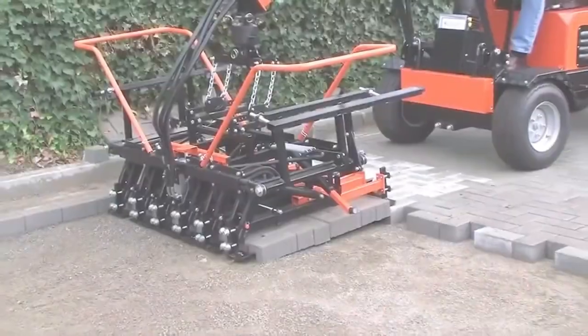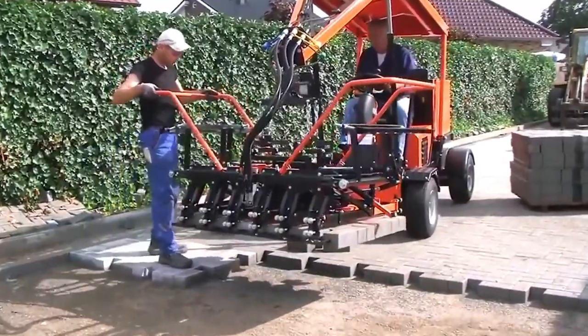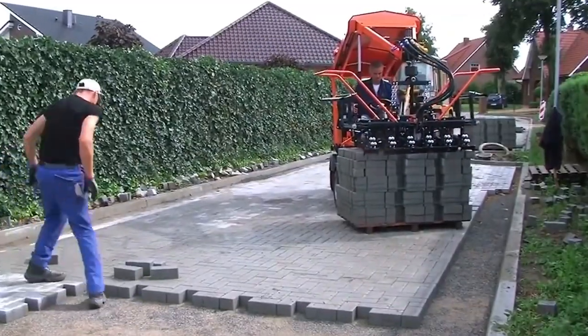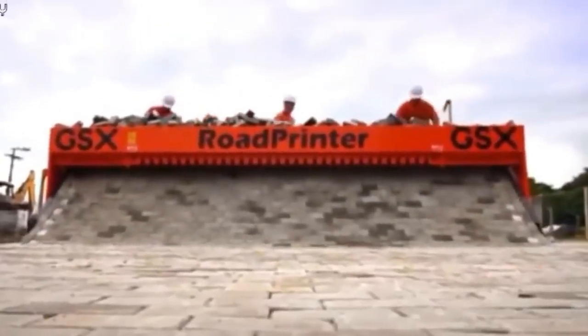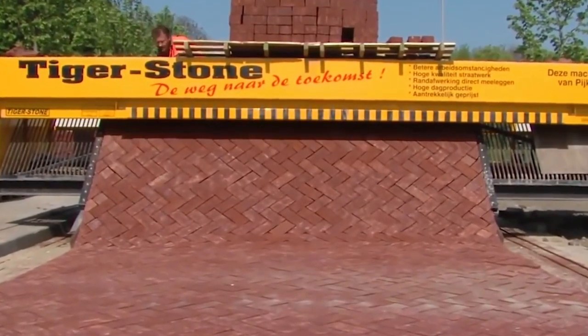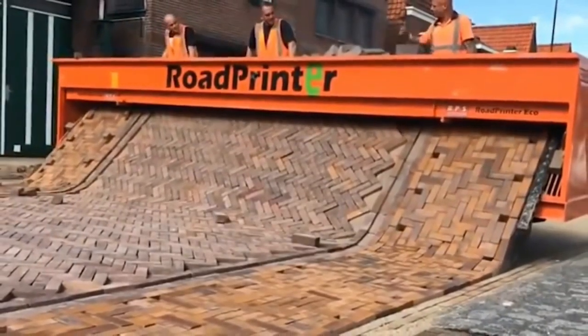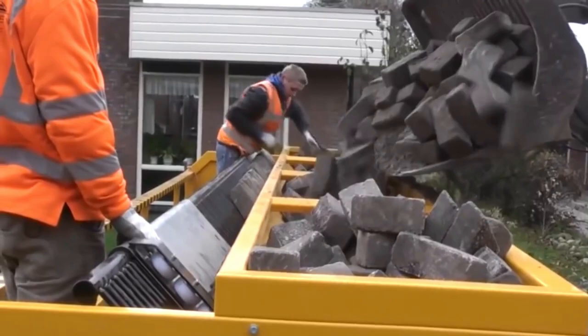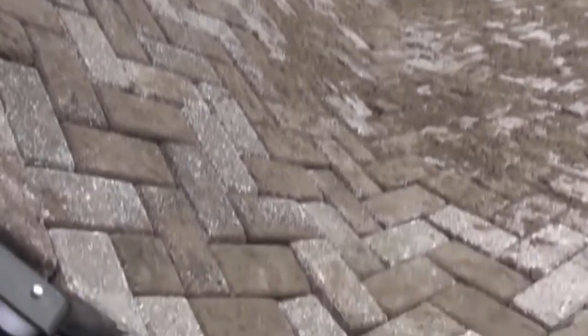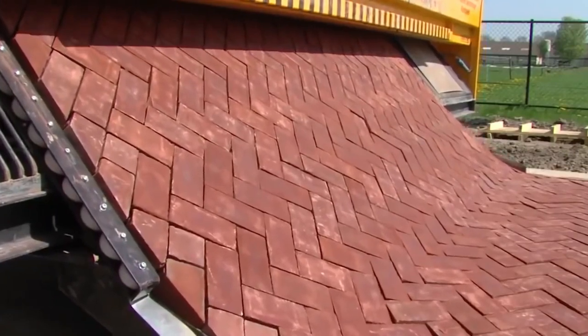There is a whole line of tiling machines that can grab different amounts of construction material and differ in size, making them convenient to use in many different conditions. But the next machine will impress you even more — its name is the Road Printer. Workers load material into the machine — tile, stone, or brick, as long as the elements are the same shape. The machine sorts the material and places it onto a flexible carpet that gently descends to the ground under its own weight, fitting tightly to the surface. It then only requires a roller pass from above, and the road is ready.